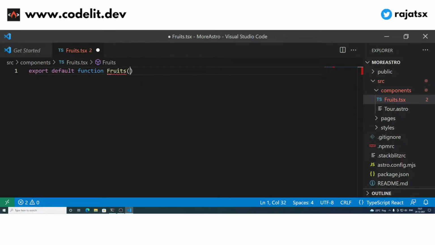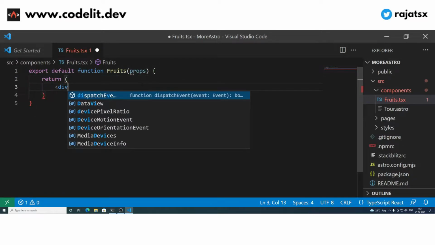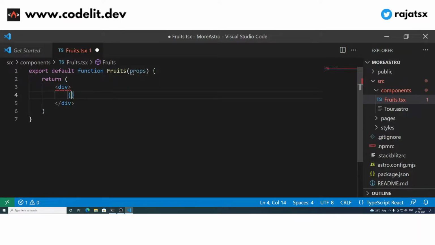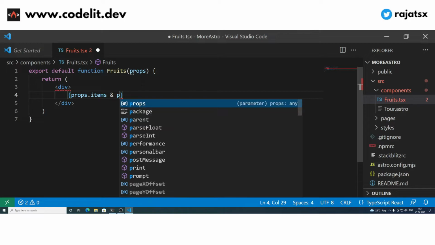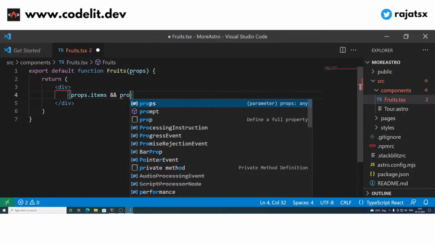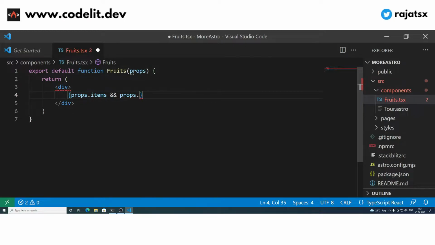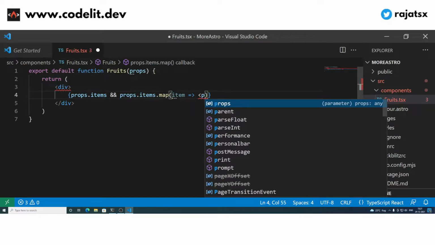Okay, props, and then we are going to simply return a div, and inside this we are going to iterate over props.items, props.items.map, and item, and it is going to be a list tag.